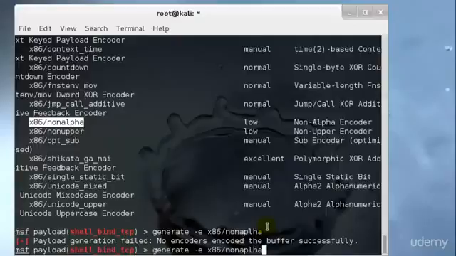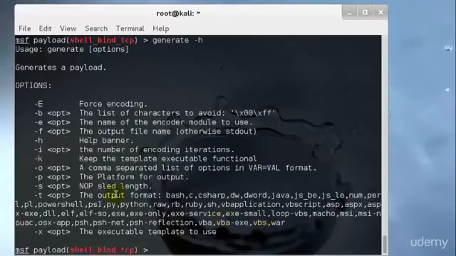For instance, this one is much larger than our previous examples. So let's go ahead and check exactly. -e is to use the name of the encoder, and I'll just use x86. I cannot see any reason why it is not using the tab completion.